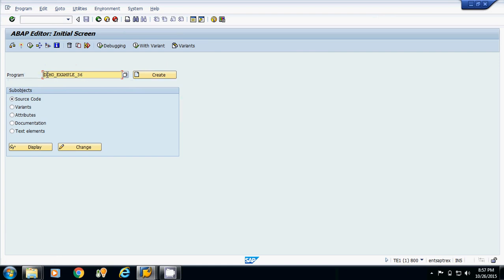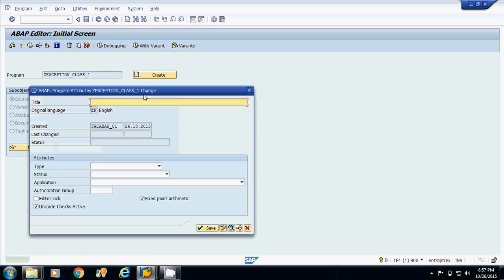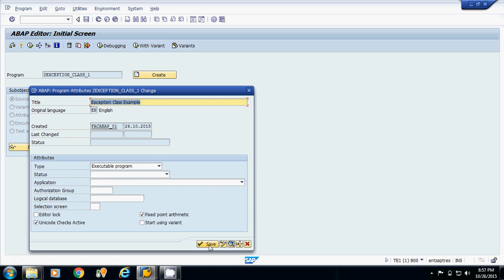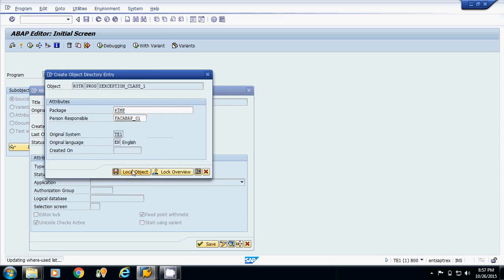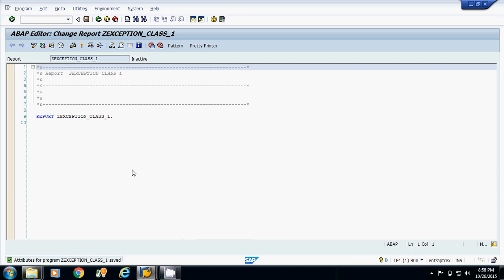Suppose Z exception class, underscore 1, exception class example. Now I will take the type as executable program. Now I will click on this save button. I am saving this program as a local object.